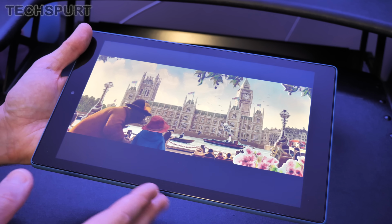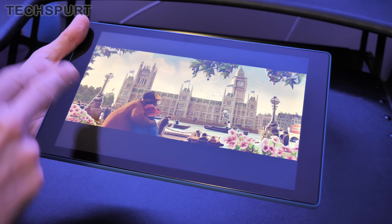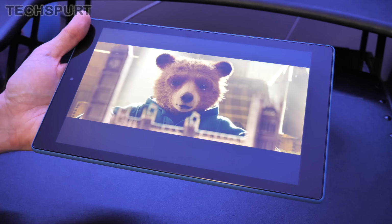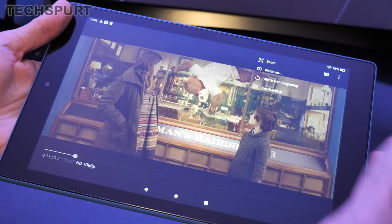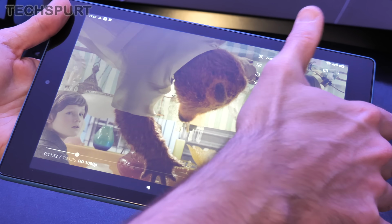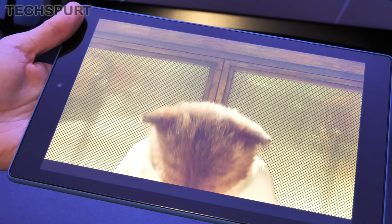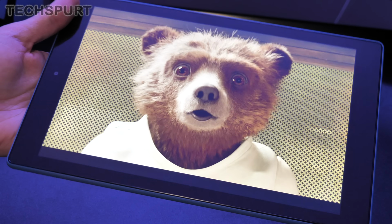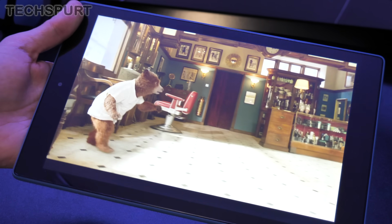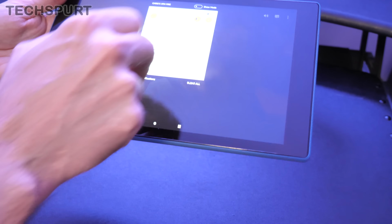Of course, one of the only problems if watching a movie is the fact that obviously it's quite a square aspect ratio, as you get these big, thick letterbox borders top and bottom. Of course, if you do want a full view experience on the likes of Prime Video, you can go to the zoom option here in the settings, and that will just basically crop in, so you will lose quite a bit of information down the sides, but at least it's a bit more, as you can see there, of a full-on viewing experience.